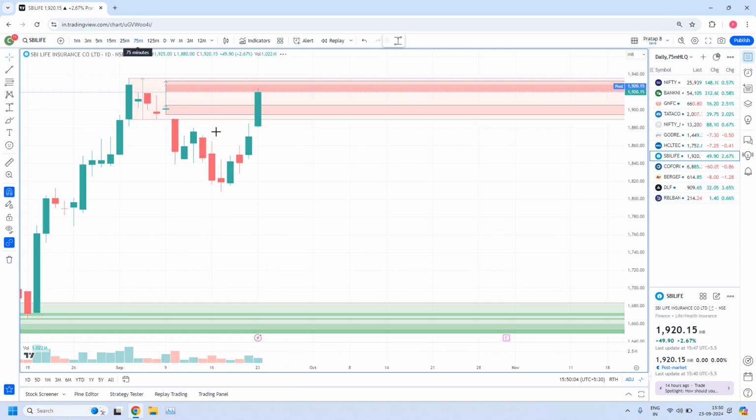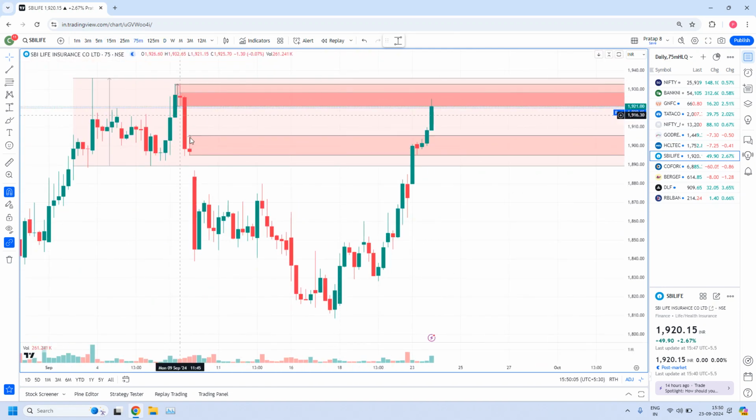Let me go to the 75 minute time frame. We have a drop base drop. This is an excellent 75 minute zone, and also here a rally base drop. Both are looking like excellent 75 minute zones. But if you go to the 15 minute, here you don't have any proper order flow. Here we identified a 15 minute zone, but I did not identify a proper 5 minute zone.